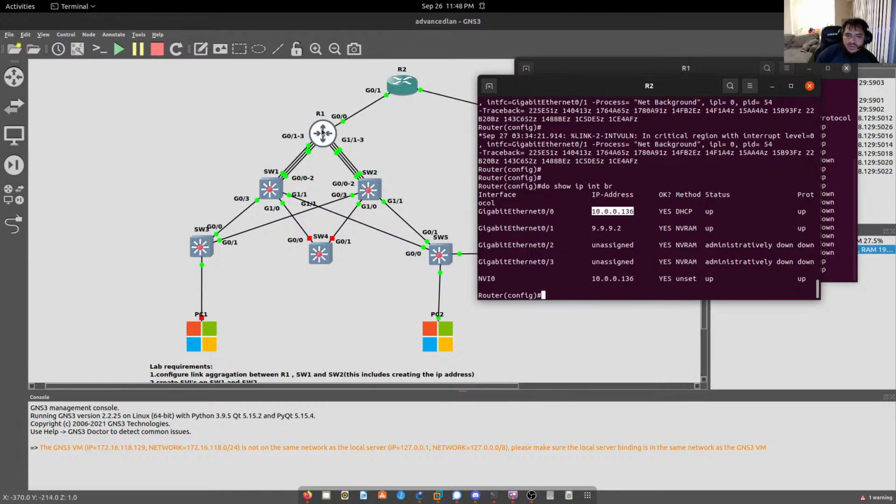Then we have it connected to this one, 9992, like I said, and then we have port address translation through overload, translating all the IP addresses from 10.10.10.0 and 10.10.20.0 to this, which is the outside interface right here, G0/0.